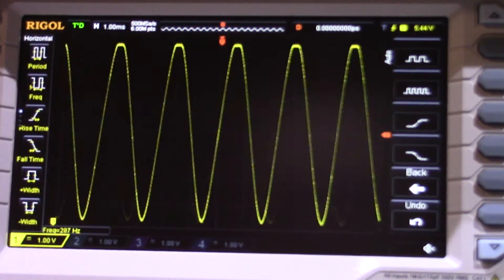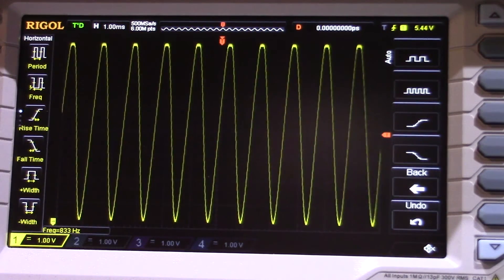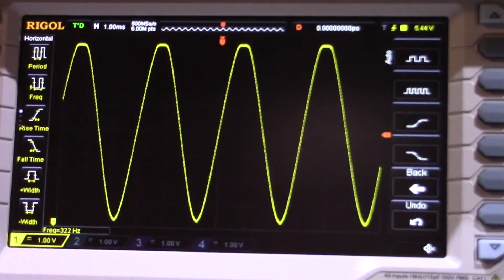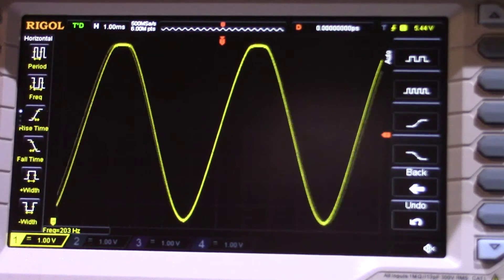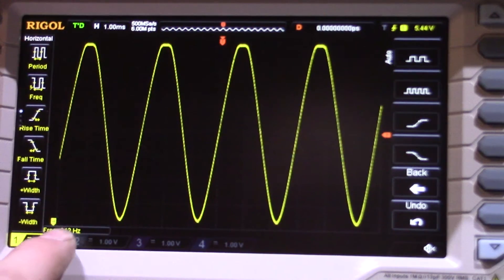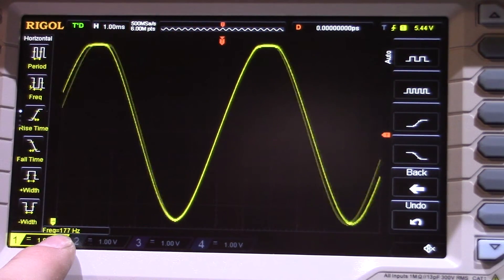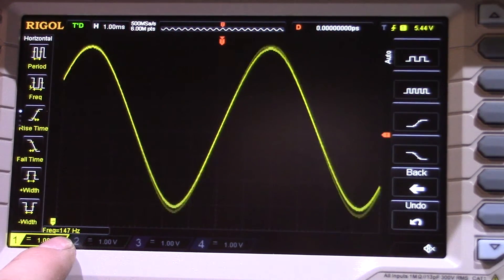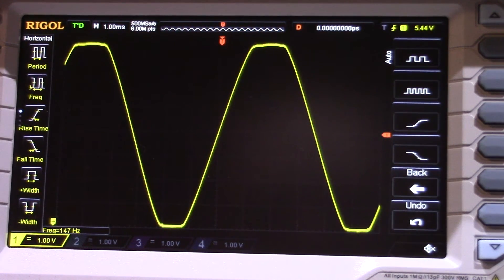So that's what we were obviously looking for originally - that's what this kit is designed to be able to create, a nice clean waveform. As you can see there, I'm adjusting the coarse adjustment and that's working perfectly fine. You might be able to make out the frequency down in the corner. I don't know how accurate that frequency counter is, but at the minute I've got 147 Hz.